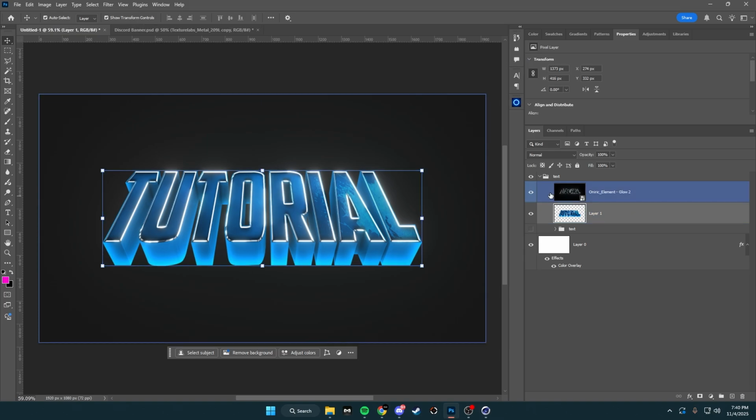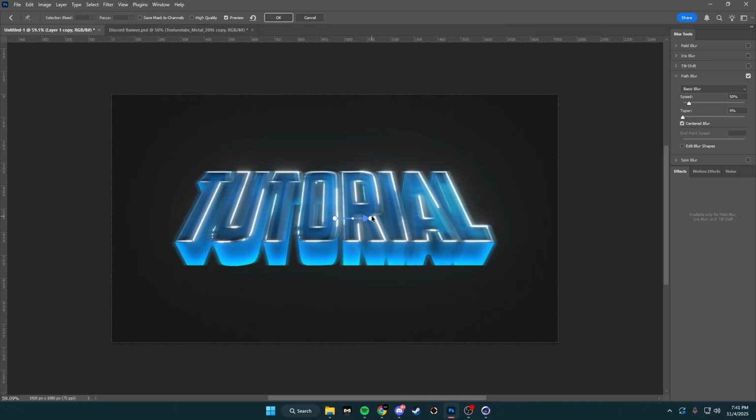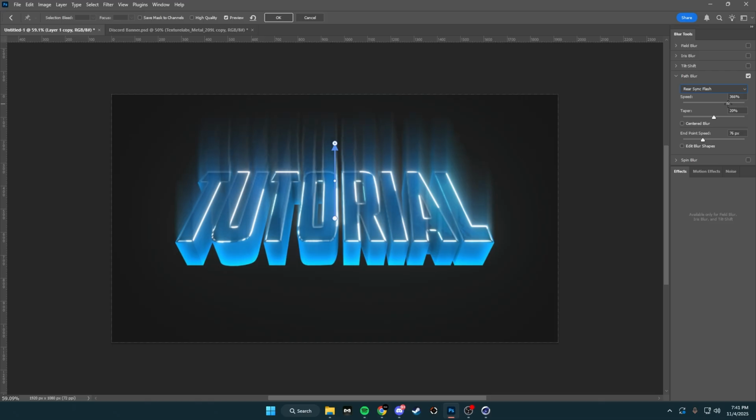Also, a lot of the time I Control J to duplicate the layer, and then I'm going to go over to Filter, Blur Gallery, and Path Blur. I do this a lot on a lot of my work. You're going to drag the arrow till it's pretty much upwards, and then click the basic blur over here and click Rear Sync Flash. What this does is it makes a nice little blur on it.